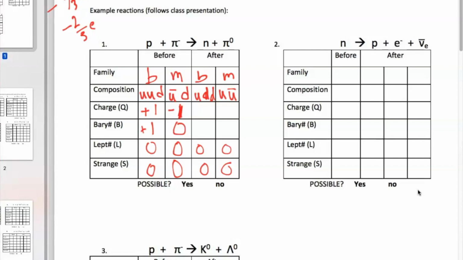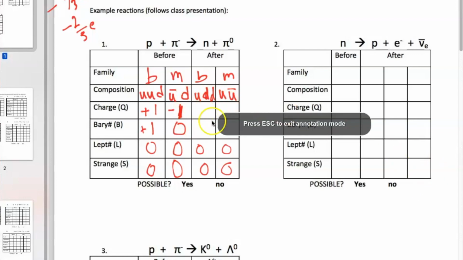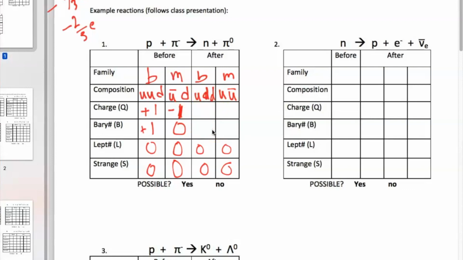So then let's look at our charges over here. Our neutron has an up, a down, and a down. That's, as you can probably predict, going to add up to a charge of 0. And the pion neutral, or pion 0, you would imagine would also have a charge of 0, and since it has an up, which has a positive 2/3 charge, and an anti-up, which has a negative 2/3 charge, that also is going to add up to 0, which is pretty useful.